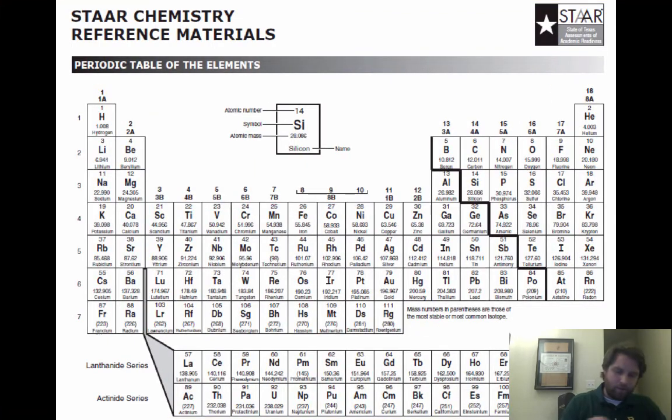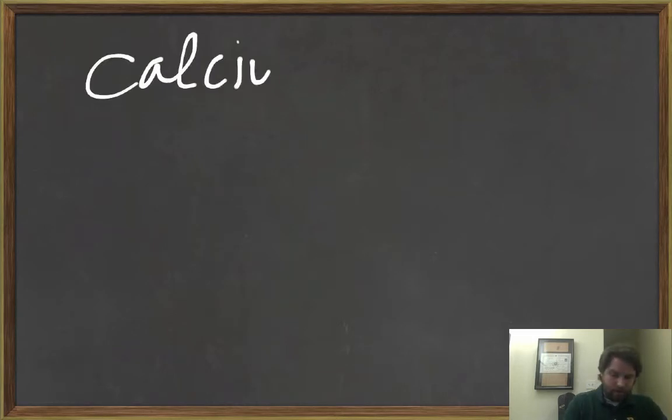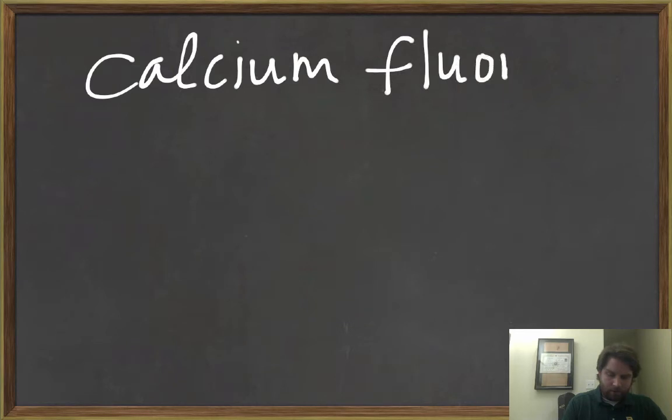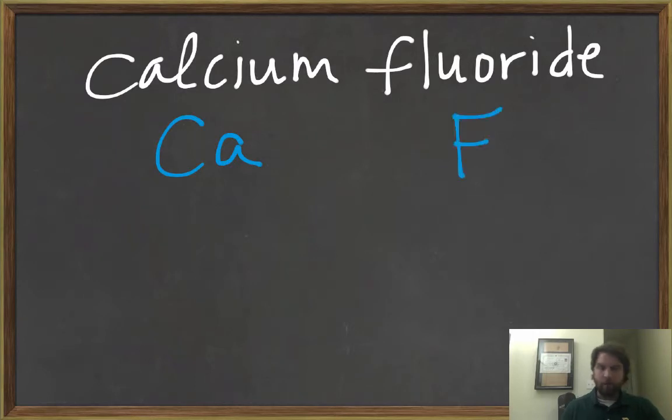Now, why is that important? Well, that's important because we have to know what the charge is in order to balance the charges out in the compound. If we look here at something like calcium fluoride, it's important to know what the charges are on each one of these elements. We know calcium's a metal. We know fluoride refers to fluorine, which is a nonmetal. And if we go back and look at those charges that you remember, calcium has a +2 charge because it's in the second group. Fluorine has a -1 charge.